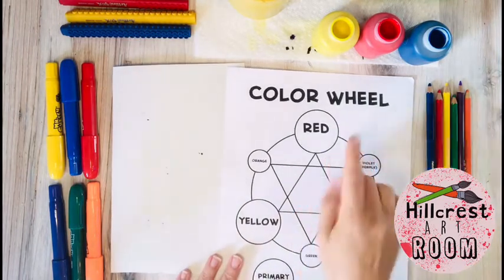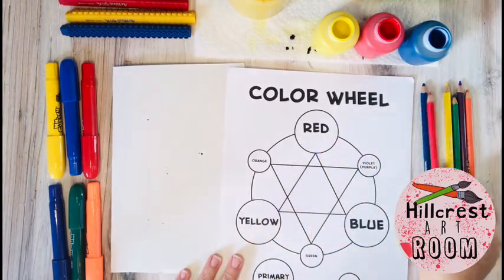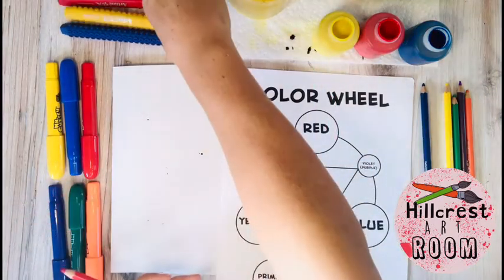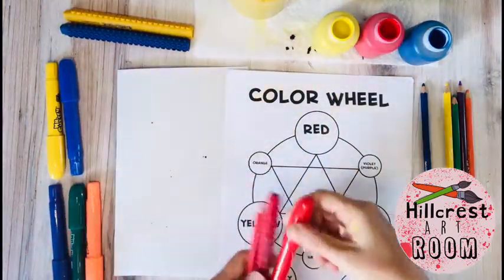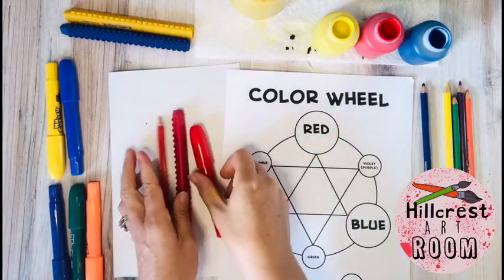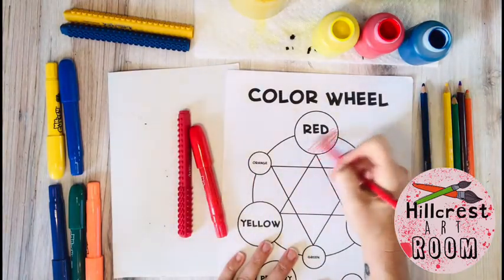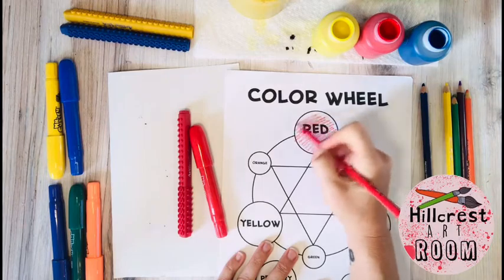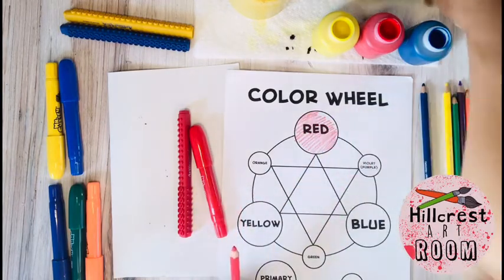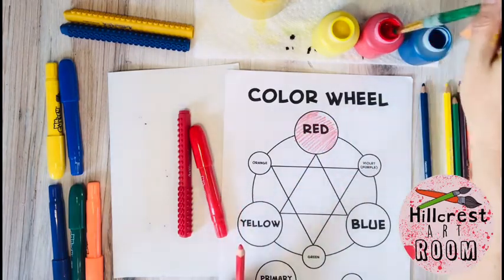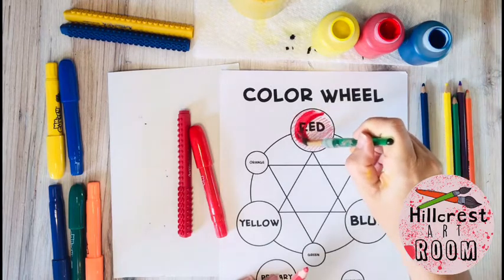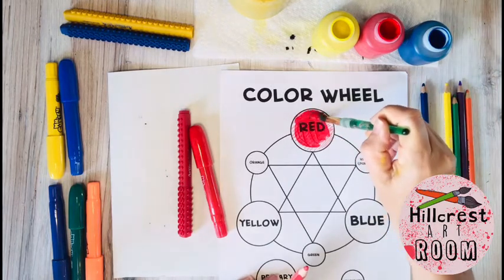I'm going to use a variety of my materials so you understand. For example, red: if you have a colored pencil or a marker or a paint stick, whichever material you're using, you're going to pick it and you're going to color in that circle red. If you are using paint, then you're just going to take your paint, dip it in the red, and paint in the circle red.